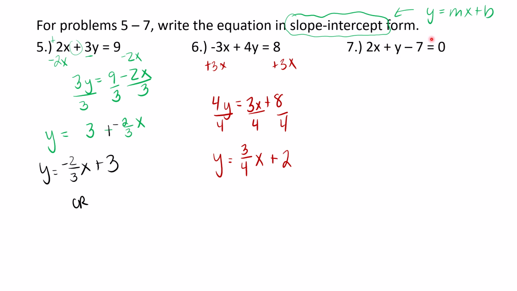This one is similar, it's just in a different form. So we have the constant is moved over to the left side of the equal sign. And you can do this in one step. You can do this in a couple steps.